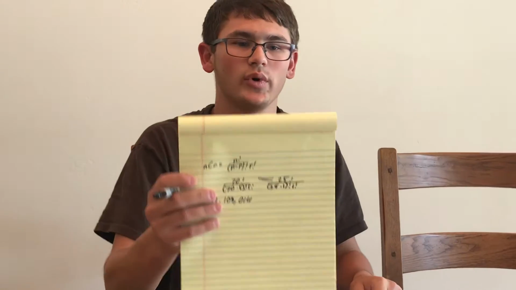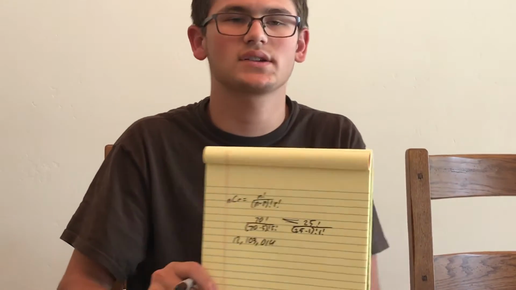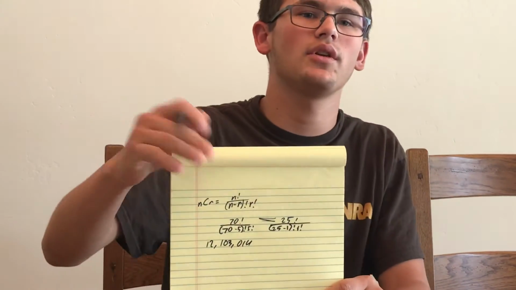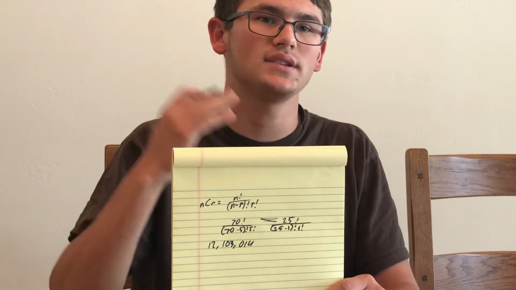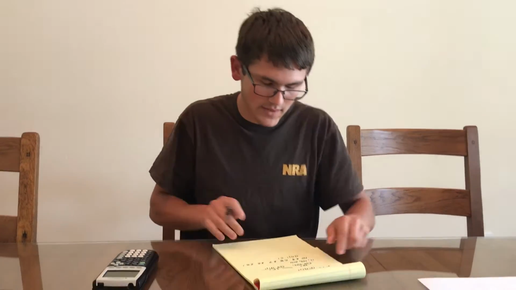Because these numbers right here have the exclamation points, people wonder what that means. The exclamation point means that you're drawing out the number until it hits a 1 or it hits another exclamation point of the same number. So what we will do is we will do 70, 69, 68, 67, 66, 65. Now 70 minus 5 is 65, so automatically our parenthesis number now has a number that is 65 exclamation point.